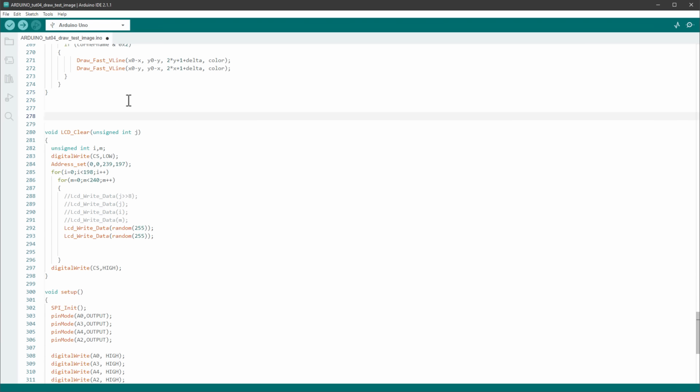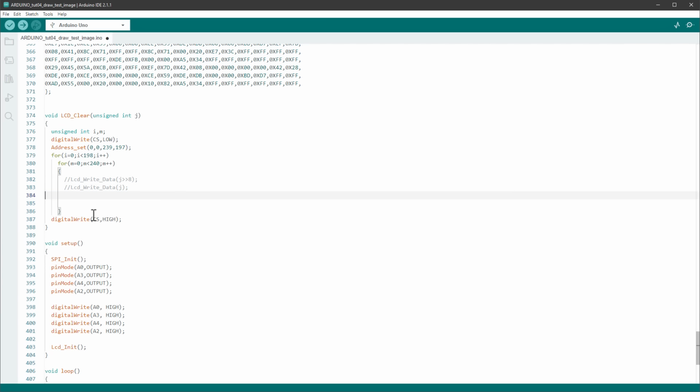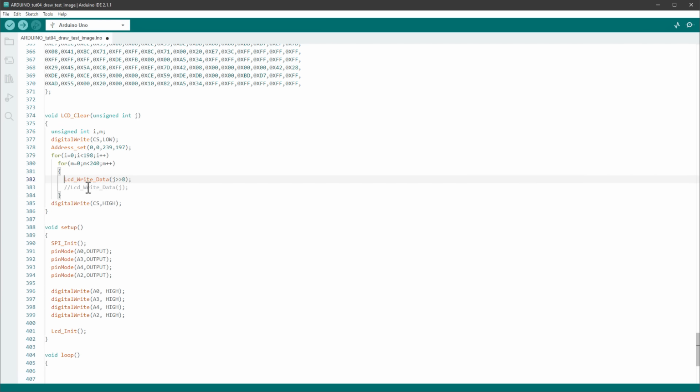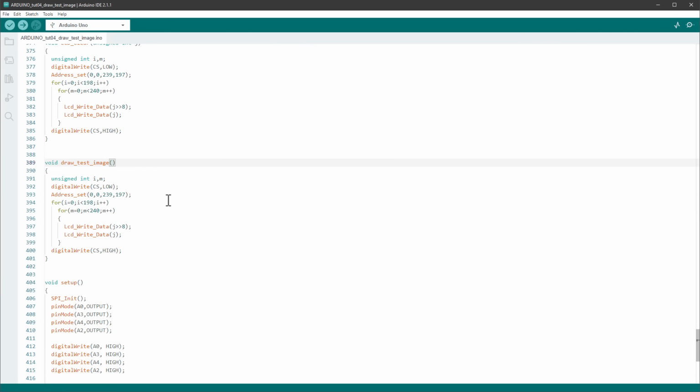For example, in here, and let's just put the LCD clear function into the initial state where it was just filling the screen with some defined color, like so. And then I will copy this function and paste it one more time, and let's just rename it to draw test image instead. For now, I don't need any parameters, but I need to take a closer look at what's going on inside this function.